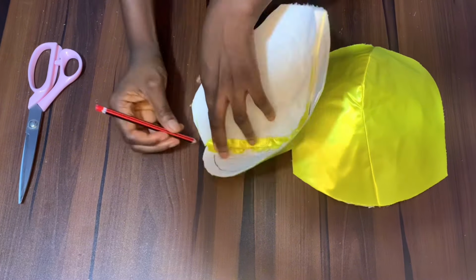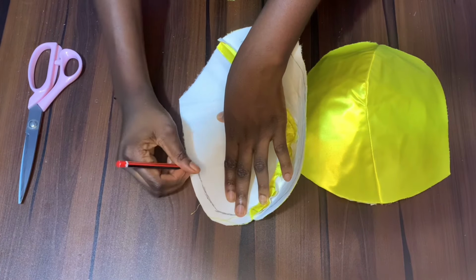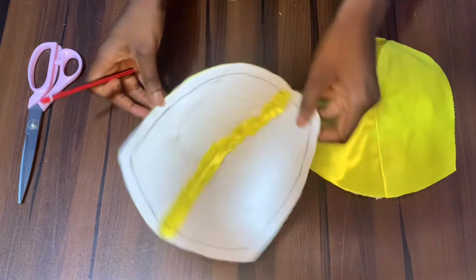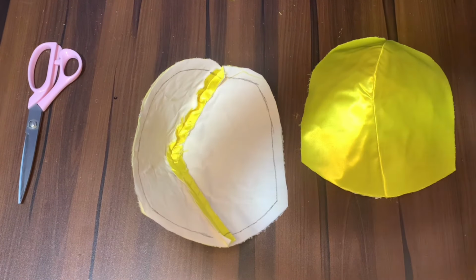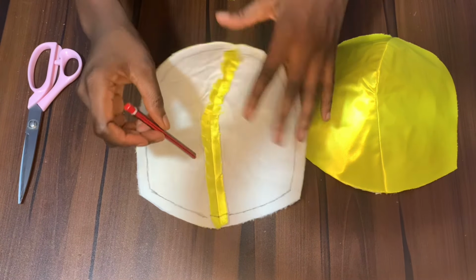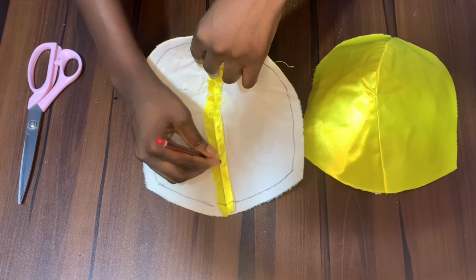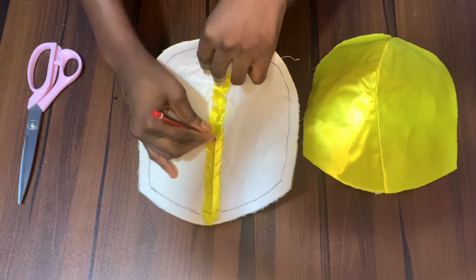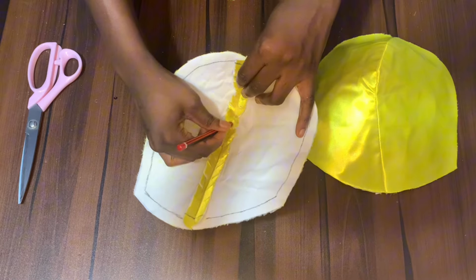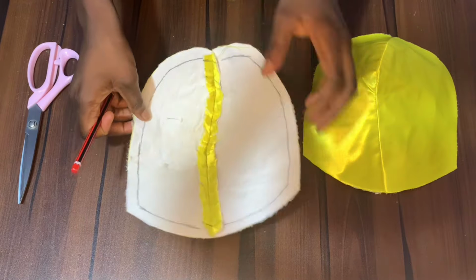It's important to do this. It's a very crucial step, so that when you are attaching the ridgeline boning to the corset cup, it will not exceed past the seam allowance and you'll be able to join the cup properly. The next thing to do is to draw out the line since the cage has been drawn out. The first line has to pass through the center point of the cup. It's very important. On a corset or a bustier, the ridgeline boning must pass through it so that it can bring out the natural curve of the corset cup.